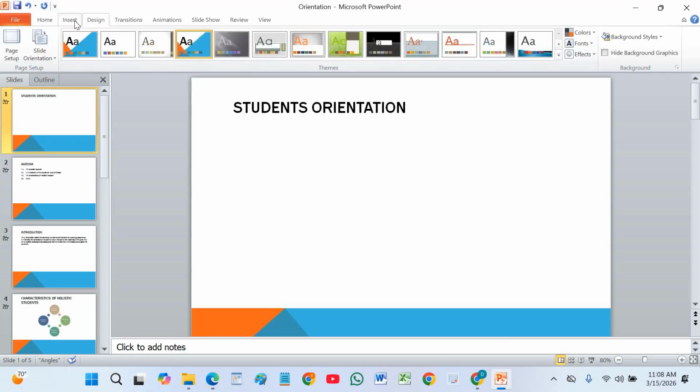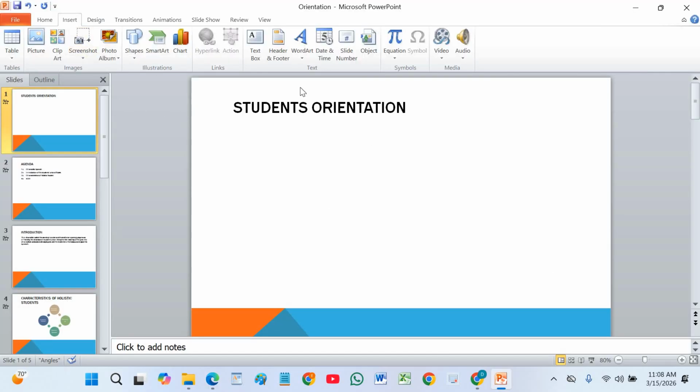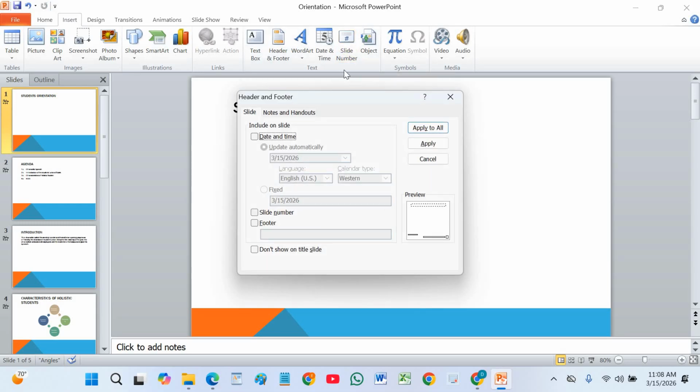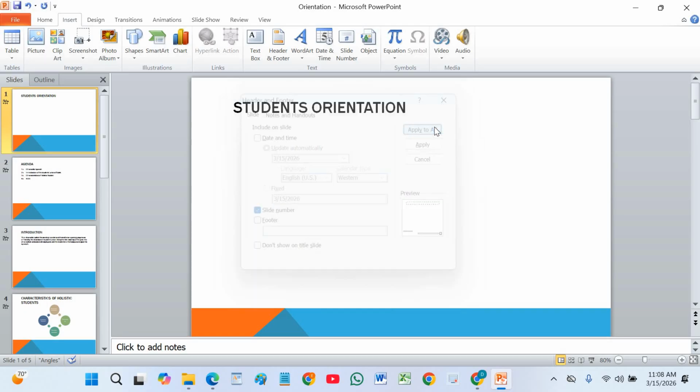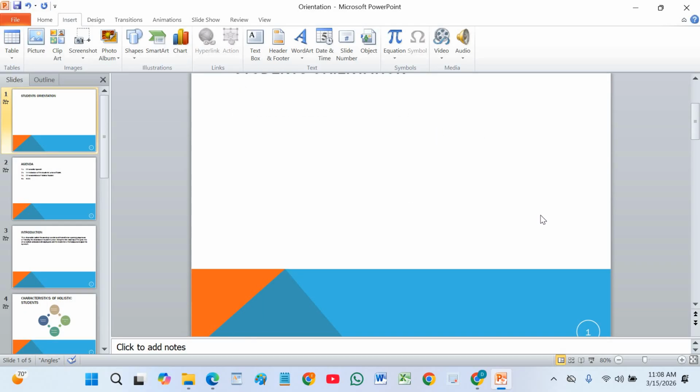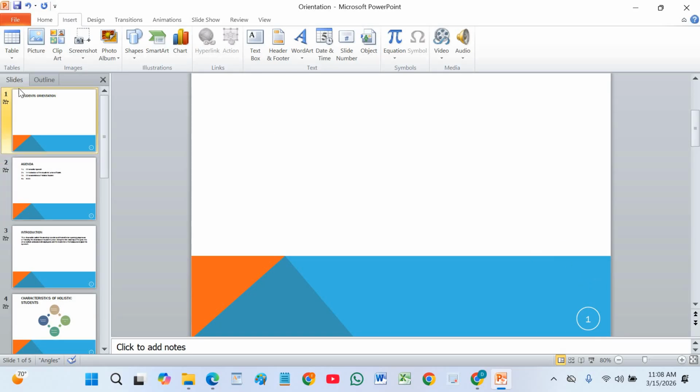Therefore, you click on the Insert tab. Under the Insert tab, you press on Slide Number. You tick the box where it is written Slide Number. After that, you press Apply To All. So you can see that the first slide is numbered 1 on the right side of the layout.